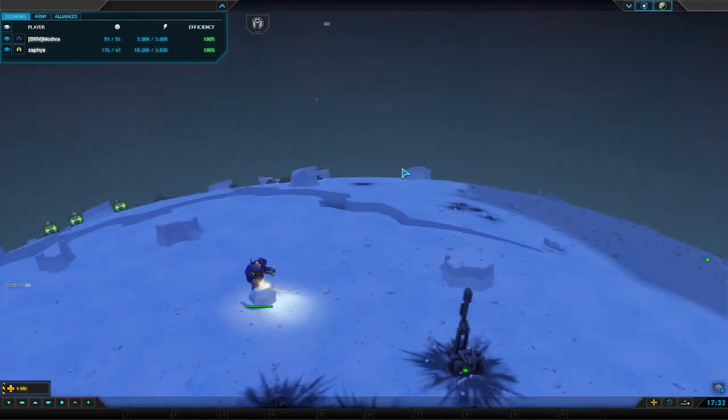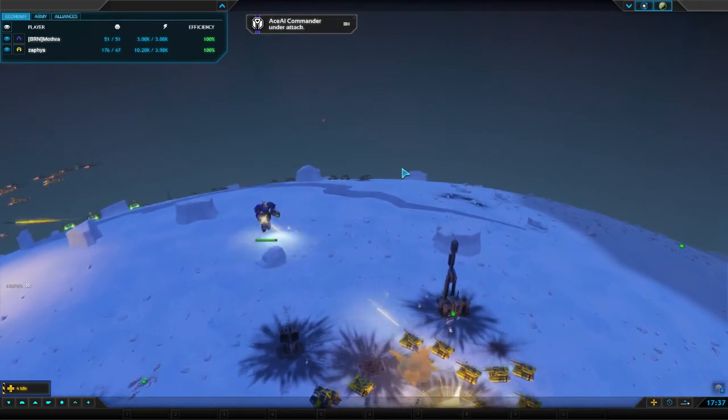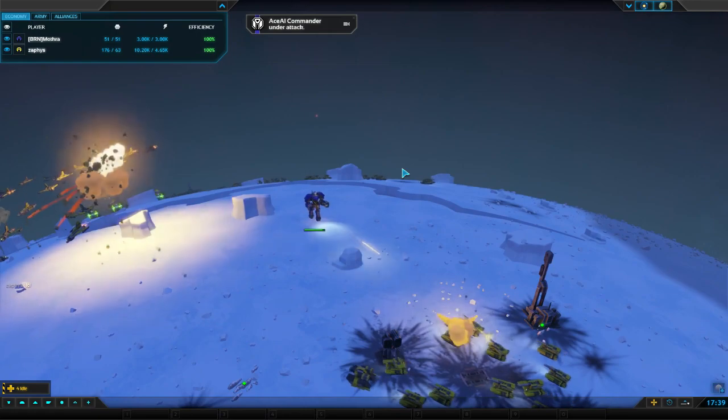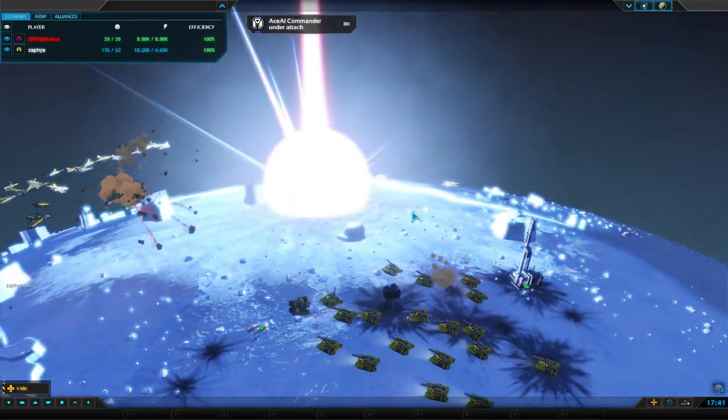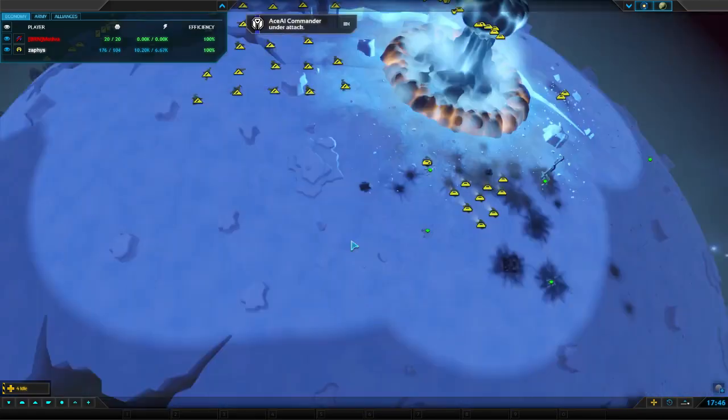I think Mothra's just going to end up Rambo coming in, although the pathing isn't going in his favour there because he's got a crevasse to walk around. And there it goes. Yeah. GG.